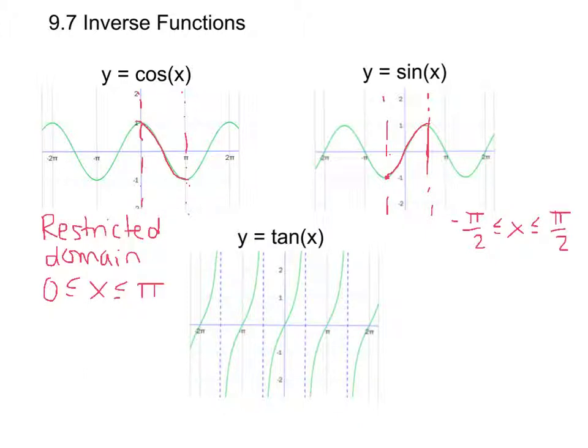Okay, and last but not least, tangent. So we just took one of these slices. So the slice that falls in here is the one piece that they're going to find the inverse of. So the domain of that one is, again, the same as sine, -pi/2 to pi/2. So for inverses, the big idea here is that their x and y values are switched, they're inverted. So going on to the next page is where I'm going to explain what the graphs of the inverse functions look like.